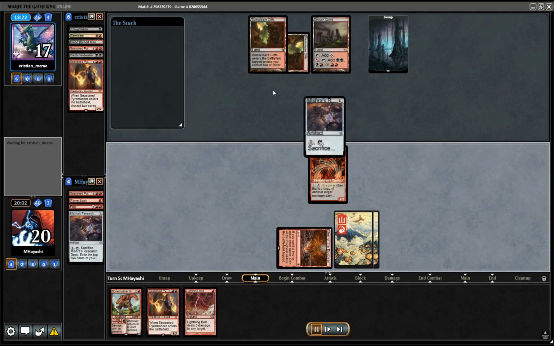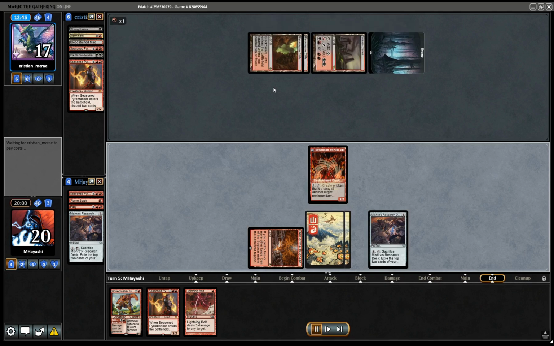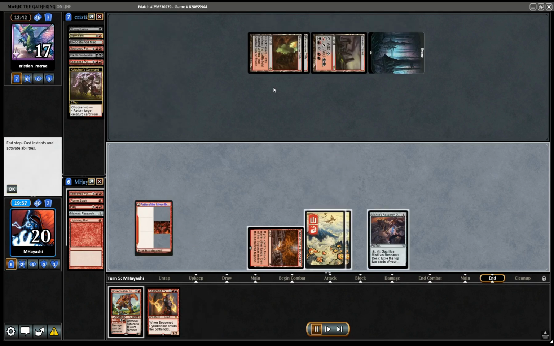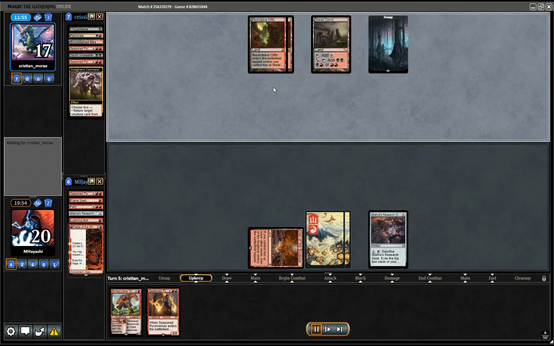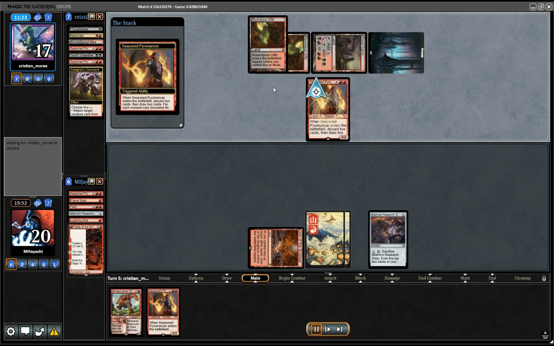Alrighty. I'm playing a little weird. I'm playing a little different than I would have thought. I would have thought that I'd play Seasoned Pyromancer and then go from there. I think I'm overvaluing the stomp a little bit, to be honest. But to be fair, Bonecrusher is still some sweet card advantage if I can run it off. And run it off I will.